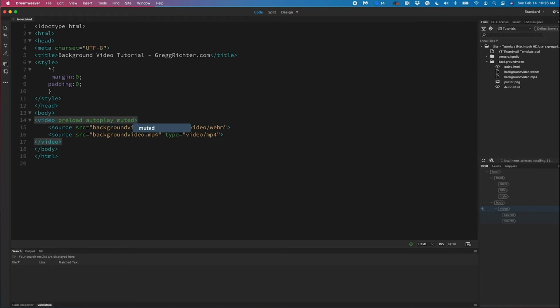And because they don't have those controls, like a sound control directly in the browser, you have to tell the browser that it is muted. Otherwise, browsers won't let you play this video. If you don't give your users controls, most browsers automatically stop background videos from playing. So this is key to get it to autoplay, as you have to have it be muted. Even if the video has no sound in it, you still have to tell the browser that you're muting it. So we'll do that. Video preload, we want it to autoplay, and we're going to say muted.